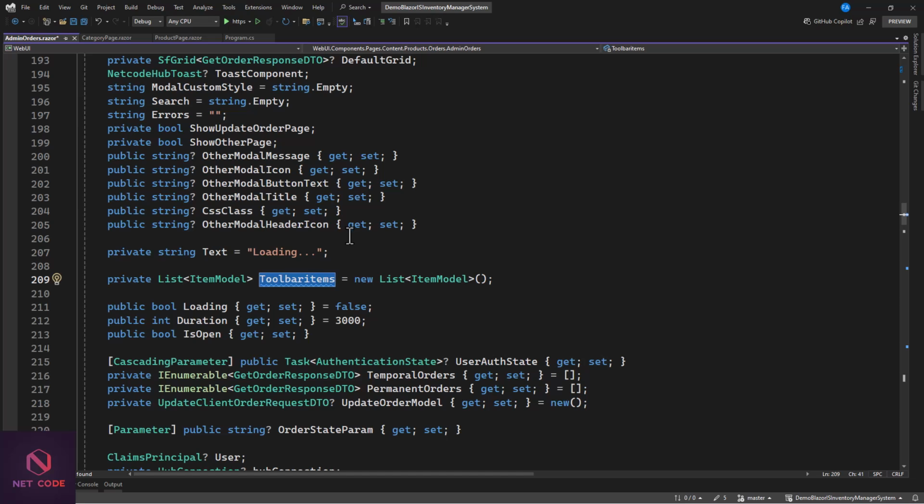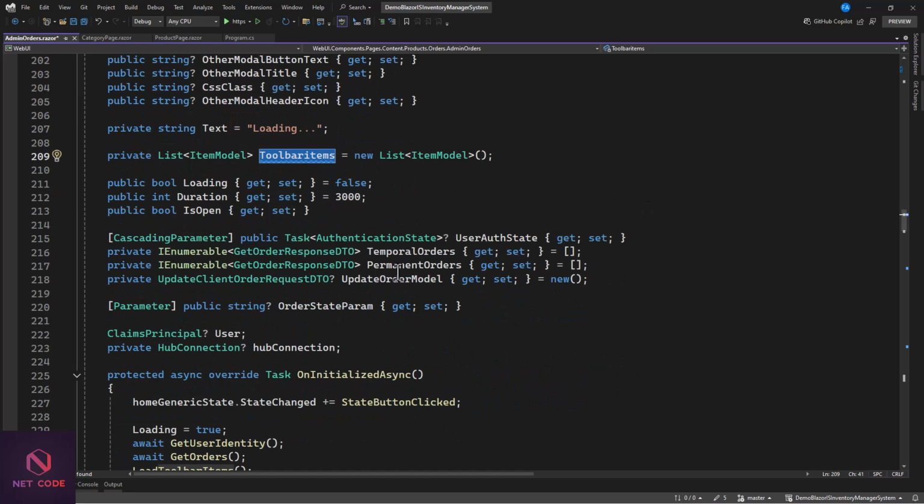Okay, now in here too, we have temporary order, we have permanent order. So the same technique that we used in the product, that's what we're using in here. We have a temporary and a permanent. Now we're going to make a search. From that search, you want to push all the content or the data to one and hold it. That's going to be, let's say, the database. We don't want to be calling the API or the service all the time. Once you have the data at hand, we can manipulate it any way that we want. Okay, so we have it in there.